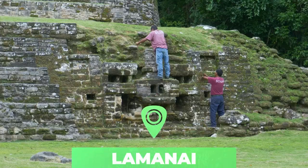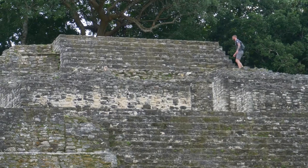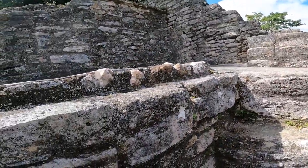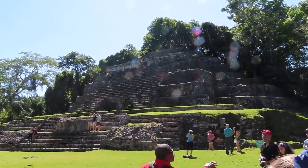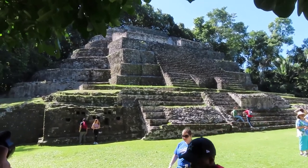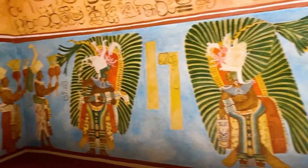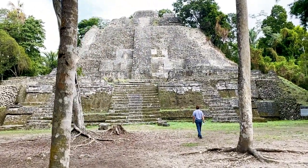Number 5: Lamanai. Located in northern Belize, Lamanai was once a considerably sized Maya city. The ancient ruins are not completely uncovered yet, and archaeological work has concentrated on the investigation and restoration of larger structures such as the High Temple, a 33-meter-tall temple. Since it was still occupied by the Maya when the Spanish arrived, Lamanai — which in Maya means 'submerged crocodile' — is one of the few Mayan sites to retain its traditional name.